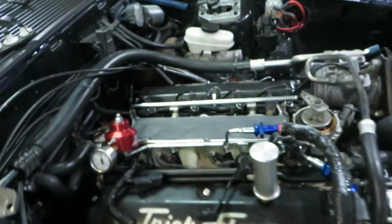Otherwise, everything is working out pretty good, man. And I'm just happy I could finally move on and get away from these fuel system woes. It's starting to give me a damn headache. I've talked to a lot of people who have been running these stock fuel rails up to 500 horses and some above. So I don't know. If we start getting above those horsepower levels, and I start seeing the fuel starving on the tune, then we'll worry about it. Right now, I need to move forward.